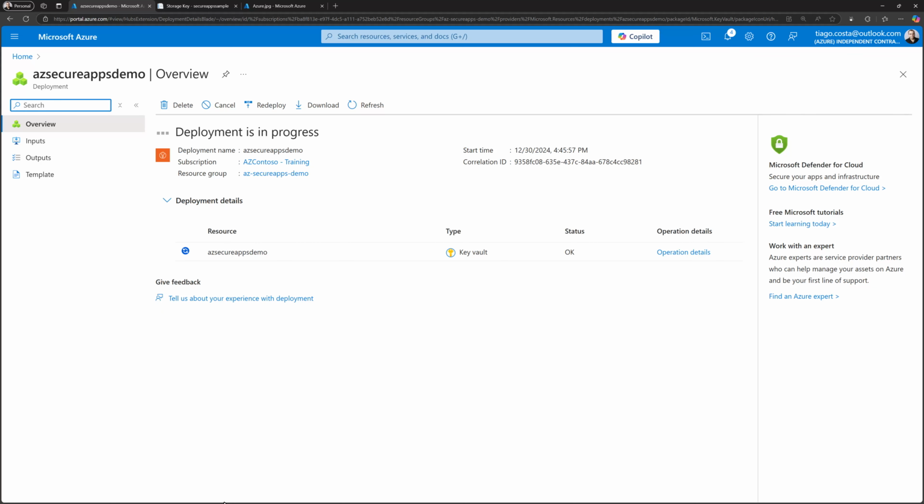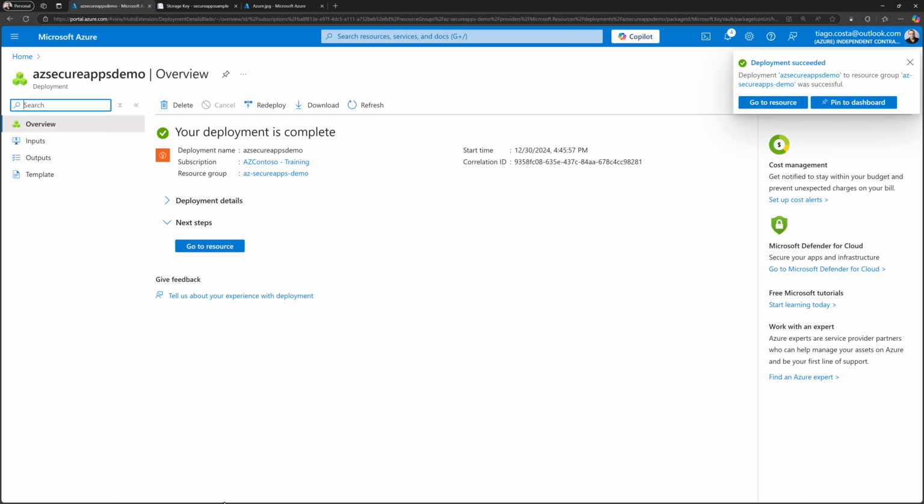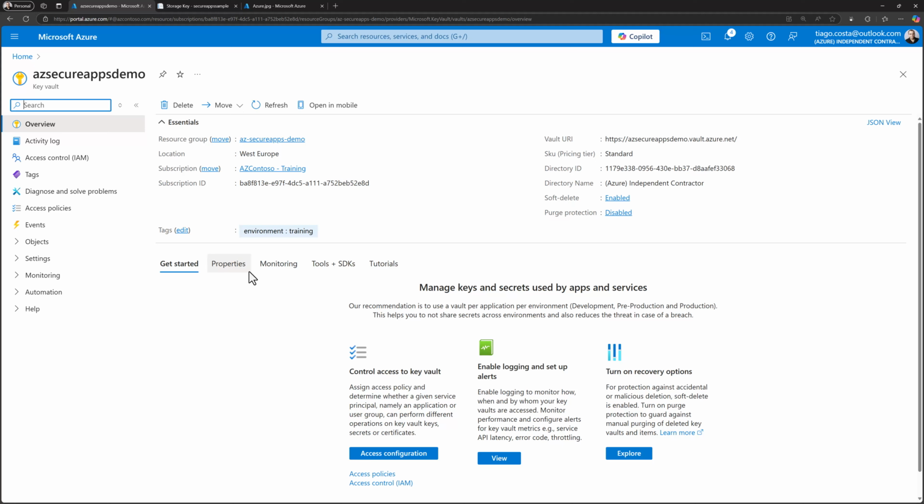Basically, the networking, it's always very important. I always like to keep this with service endpoints and making sure that the Key Vault cannot be accessed through the internet and things like this. And you can actually do that, but that's probably more for a networking session. So let's go to our resources, and there you go.